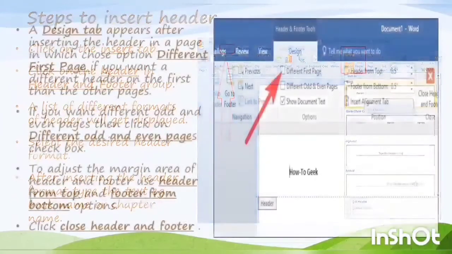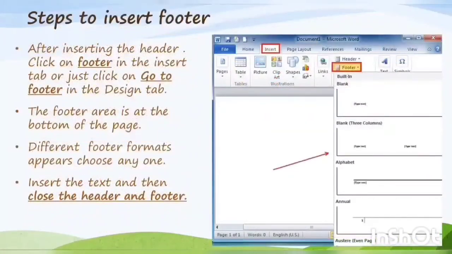I have also mentioned the steps for inserting a footer. It is again the same. You have to go to the Insert tab and then click on the Footer button. When you click on it, again a list of footer formats appears. You have to choose whichever footer you want, and then type the content.